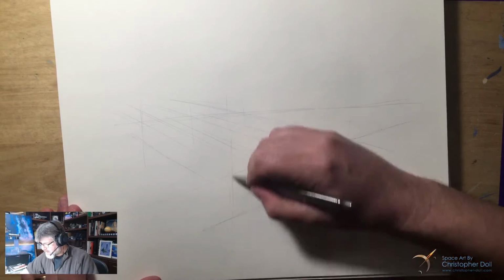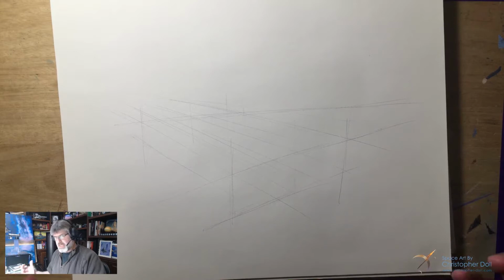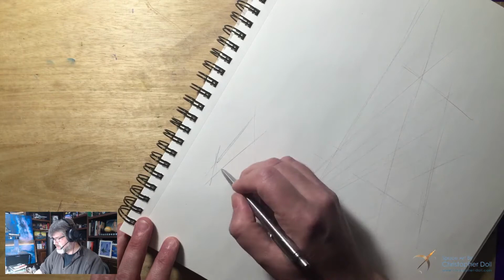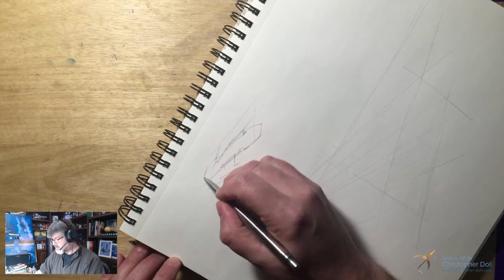So the other thing that this grid will do is help you set up the dynamic of your vehicle or spaceship. If it's a much larger ship, a gigantic fortress-like thing, like a Battlestar or some of the Star Destroyers in Star Wars, you would want a very aggressive vanishing point, especially if it's something like a Battlestar, because it is so far away that you want these points to vanish pretty hard. Your viewpoint would be sitting in space, looking at this thing sitting out here, and just by the vanishing points of the various components of it, your mind will say, hey, this is something that's very far away.